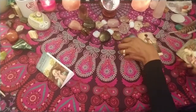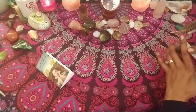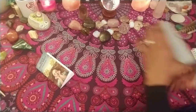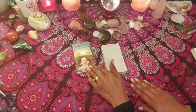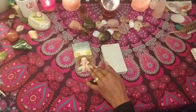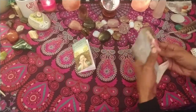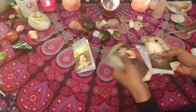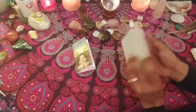And just, oh my gosh, the images are just amazingly gorgeous. So anyways, there you have it. That's our deck in focus for the evening, the Oracle of Mystical Moments. And I hope you found it helpful. I hope you enjoyed going through the photos, or I keep wanting to say photos, the cards, and hearing from the guidebook.